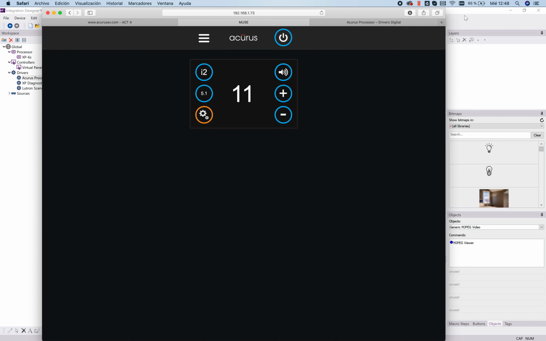And we can go a bit through what I did on the virtual panel. This is something to do with layers and the control of everything. So basically I have a master top bar where the only thing I have on this master top bar is the Acurus logo, and I have the power toggle with the feedback.